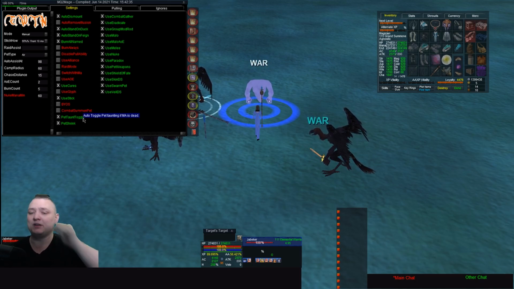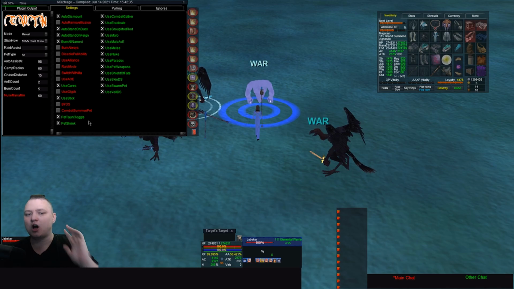Now the same thing with MQ2 Beast and the other plugins. This pet taunt toggle doesn't mean that if our MA disappears, all of a sudden we're now the MA and we're tanking and we're doing all this stuff. We're not going to change targets or do any of that stuff. We're not going to select a new target if the target we're fighting dies. It's just if our MA is dead, we're going to toggle on taunt to help buy us a couple of seconds to get the team back in action.